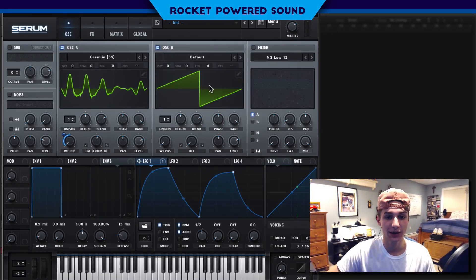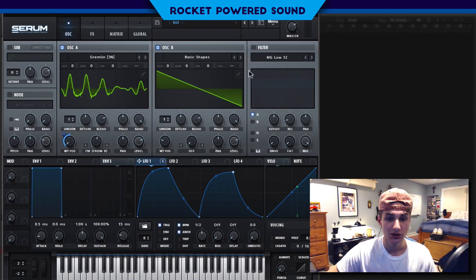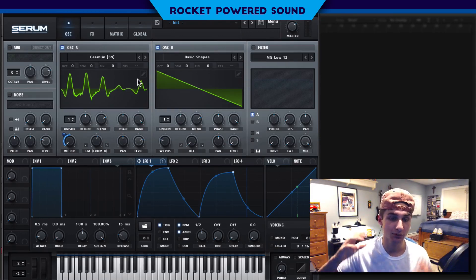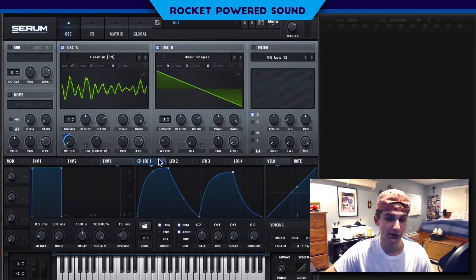There's a lot of movement in it, unlike a basic saw waveform. I turn on the FM from B and as I drop this level down, you can hear how dramatically it changes the sound. As we're intercepting more and more frequencies from Oscillator B, we're changing the overall formant — not necessarily the pitch, but it's perceived as pitch. It's really just the formant movement of Oscillator A's waveform. I'll leave the FM at about 55%.